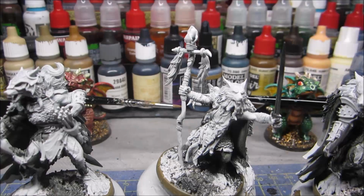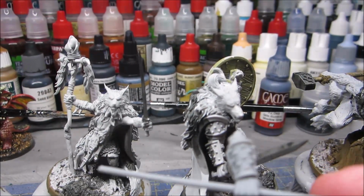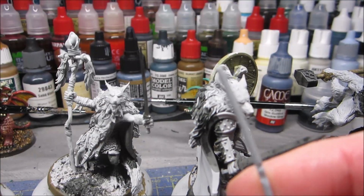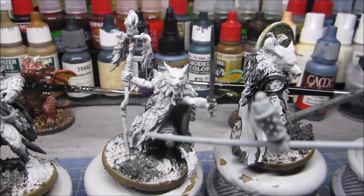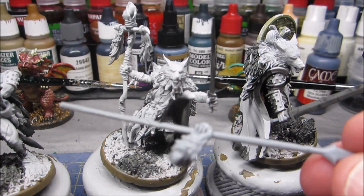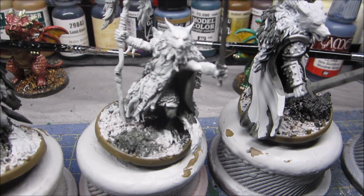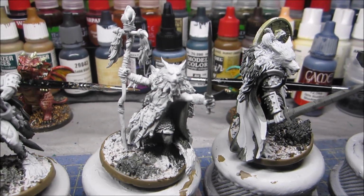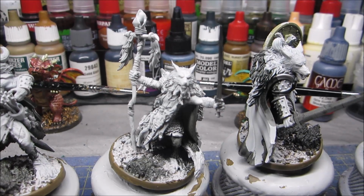One of these guys, and also this guy, could have had this spear instead of the sword, but I decided against it because this is resin, and even though it's a pretty good resin, it's kind of springy. It's still more fragile than metal or other plastic, so it could break sometime in the future. So I decided, just for the sake of safety and longevity, I went with the sword. And I don't know that I will ever have any use for this, so I'll probably just throw it away. No use for it in my bits box. But, I don't know, maybe I'll just save it like I do with everything else. I have so much stuff in my bits box that will never see use. Oh well, just in case.